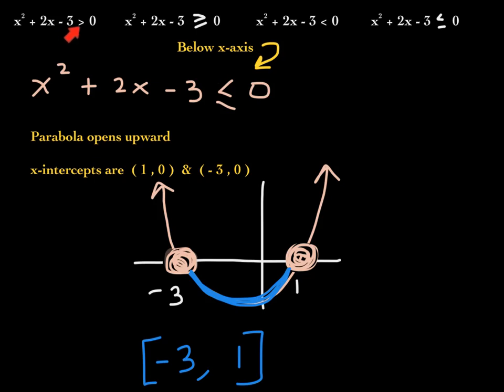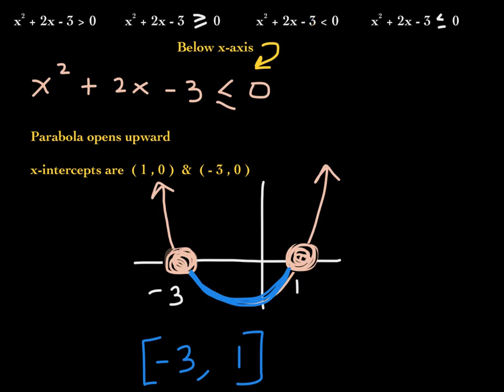This says, when is it above the x-axis? When is it above the x-axis? When is it below the x-axis? When is it below the x-axis? Remember that this inequality and this inequality are non-strict, which means you should include the x-intercepts. That means you should be putting brackets on the endpoints, on the x-intercepts. This inequality symbol and this inequality symbol are strict inequalities, so you should be putting parentheses, meaning exclude the x-intercepts in your final solution set.